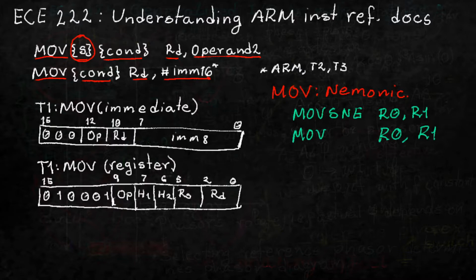You have also this other format that does not update the flags, but does check the conditional. Interestingly, this is valid, but not valid for the whole ARM instruction set. For example, in Thumb 1, some of these conditionals are not valid. So you have to check specifically which subset you're using, because generally this is for just ARM.